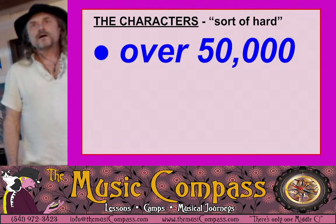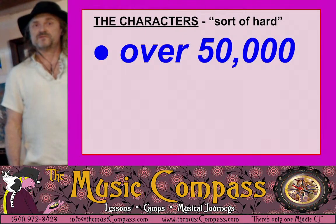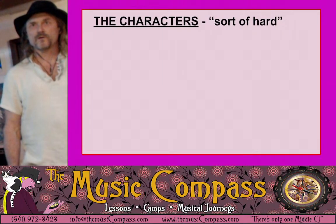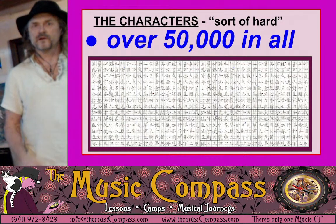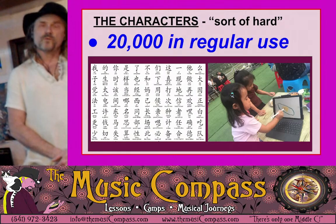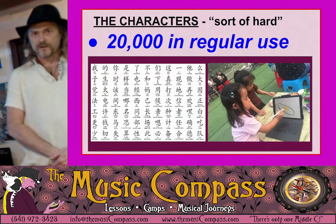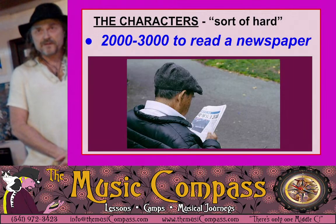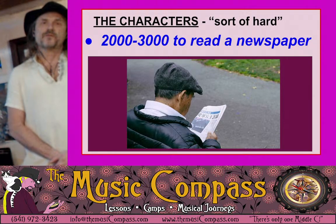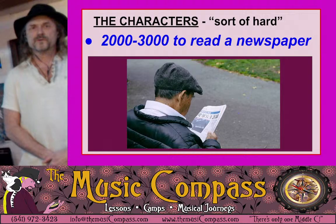characters. Now, there are over 50,000 of these. Let's make that flash with my little page turning pedal here. Yeah, over 50,000 characters in all. Think about that. That's pretty crazy. Now, only 20,000 of them are in regular use. And they say that you need 2,000. If you know 2,000 to 3,000, then you can start to read a newspaper.